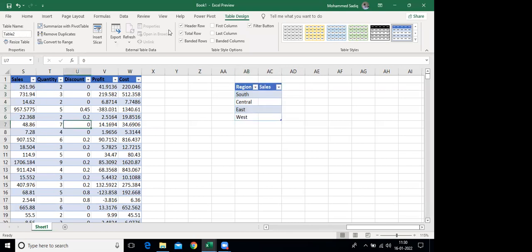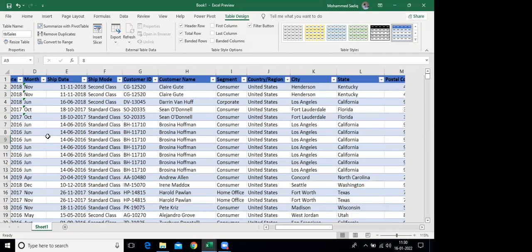And how do we get the name of the table? Just focus on the table, and you get this table design tab here. You can see on the top, I have a table design tab. When you focus on that, it shows me the name of the table. The name of the table given for this is table 2. Fine. Instead of referring to table 2, table 3, table 4, we will not know what each table represents. So I'll just say this is nothing but your table for sales. Okay, done. Now we have this particular sales table here.